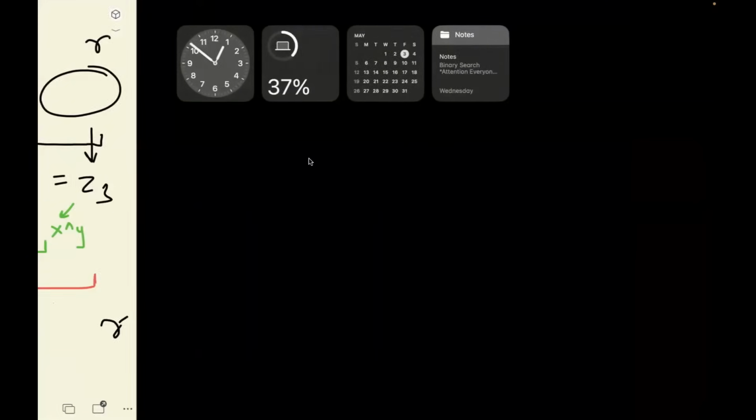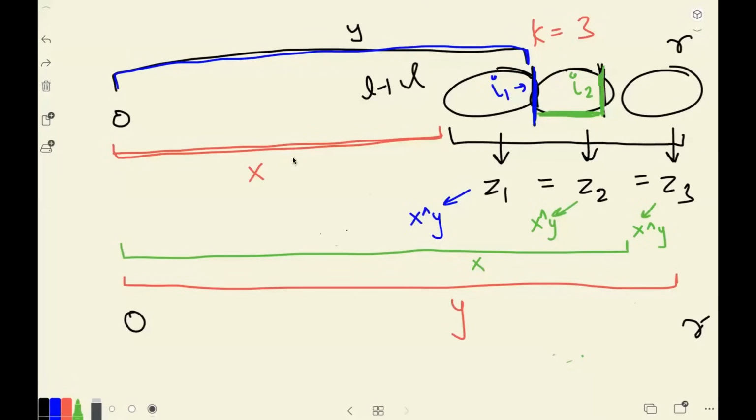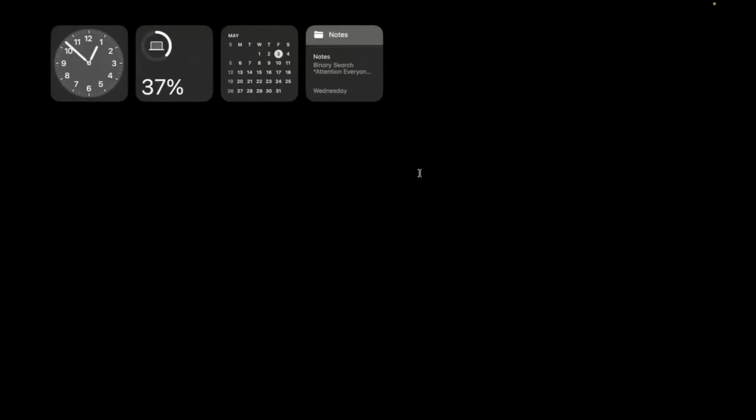Now what I'll do further, I will run an iteration from 1 to less than or equal to n, as I'm doing 1 base indexing. I'll take the input of A[i] and then I will compute the prefix XOR. Why am I creating prefix XOR, is this clear with everyone? Because I want segment XORs, that is why I'm creating prefix XORs. We just discussed this idea previously. X XOR means A1, A2, A3 XOR. Y XOR means A1, A2, A3, A4, so on to AN XOR. So I want prefix XORs. So I'll create a prefix XOR array.